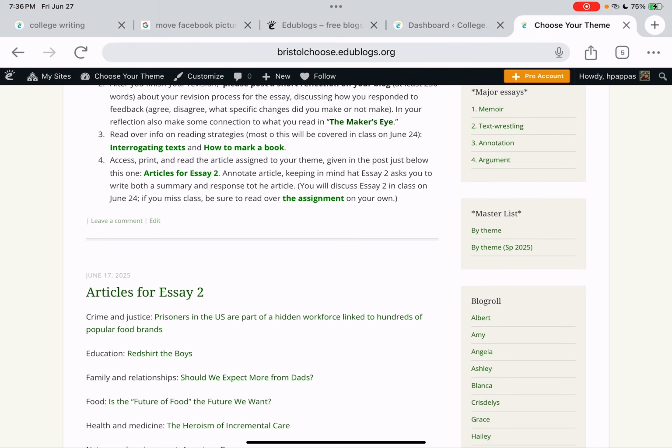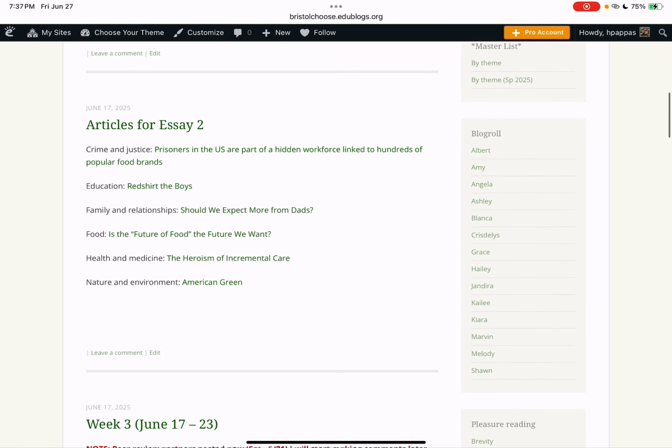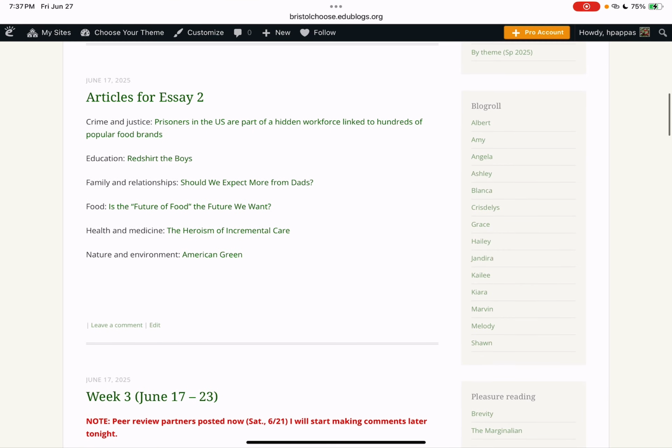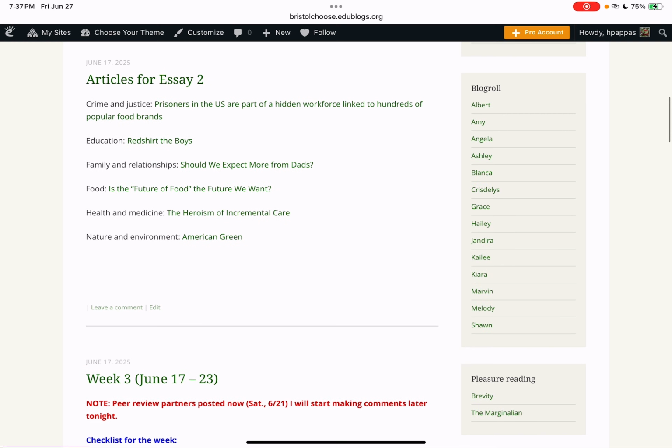The 4 major essays for the summer are here. Don't worry, we'll talk about that master list later. And then the blog roll is a list of student blogs for the summer. So once you email me your blog address, what I'll be doing is adding your name to this list, and actually you'll be down at the bottom alphabetically. So that's the first thing, to get the blog set up and to get you added onto the course blog so that I can see or access your work and respond to it.